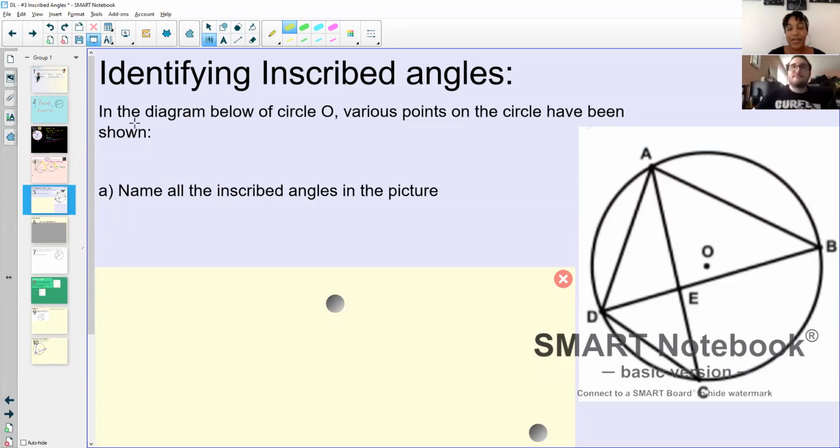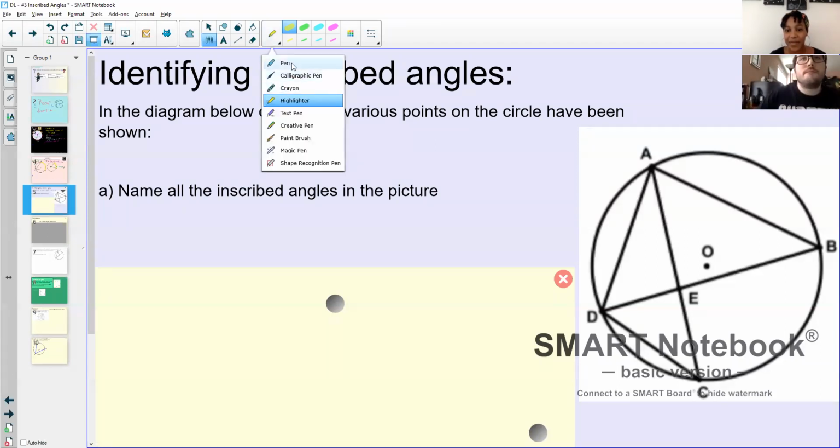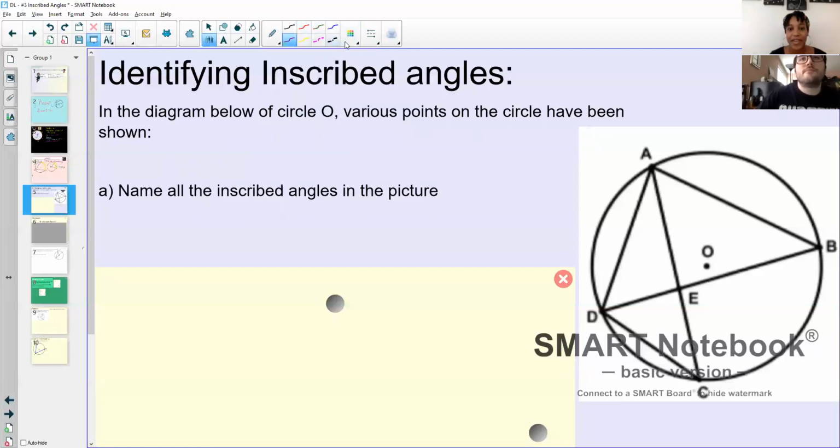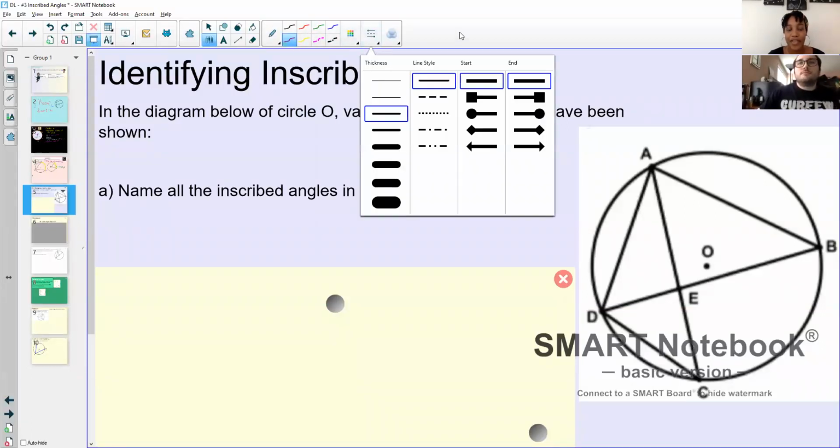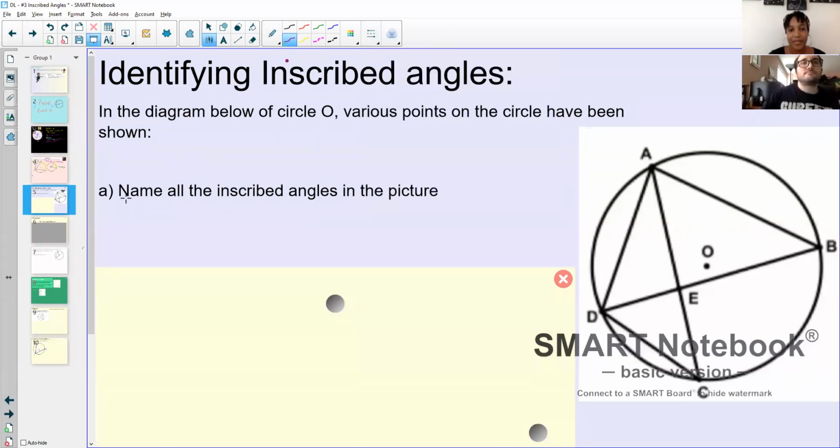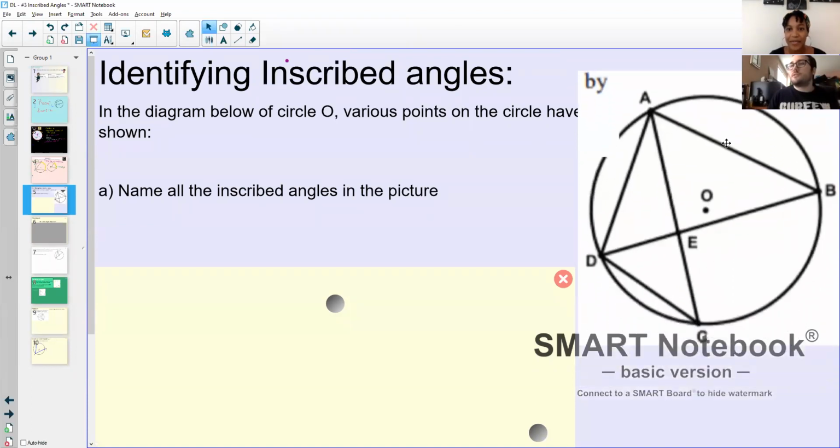All right. So what I want you guys to do, either in the comments or you can unmute yourself, is name all of the inscribed angles that you see in the picture. Or you could just name one at a time if you want. Okay, so someone said angle DAB. Perfect. Isaiah said, so you're gonna highlight it? Yep, I got it. I'm just gonna move up the picture so that we can see.